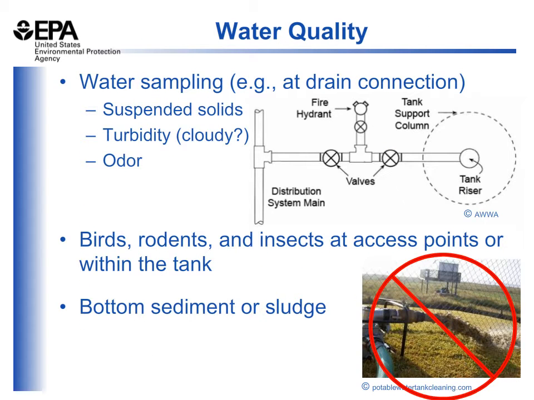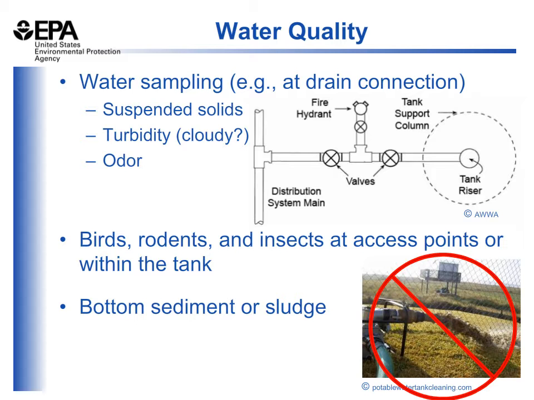Over time, sediment and sludge will likely accumulate in the bottom of your storage tank, and this buildup can contain bacteria and other contaminants and should be cleaned out of the tank periodically. Your elevated tank must include a drain connection so that you can use it to empty it for maintenance and repair. As is shown in the photo or figure at the top of the slide, you can install a hydrant, which is a common method of draining. It's located on a pipe at the base of the tank as it exits.